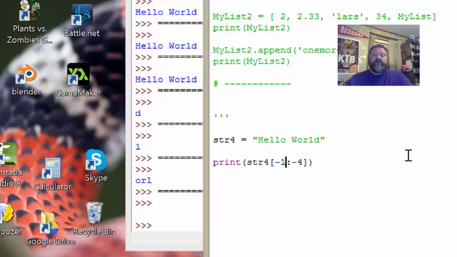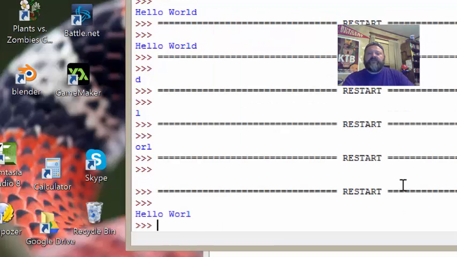So to cut to the chase, I had a student who wanted to print "Hello World," but print it using reverse indexing. So they said, I want to go from -11 to -1. Okay, so they said, all right, let me try that. They printed and they got "Hello World."